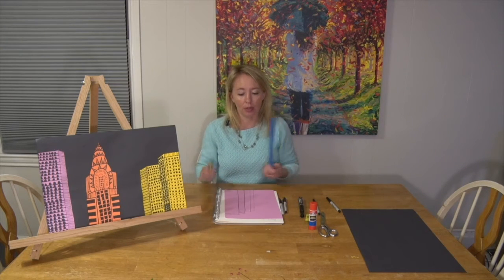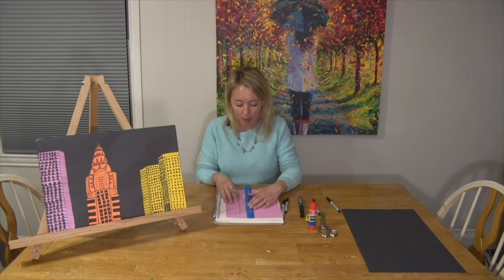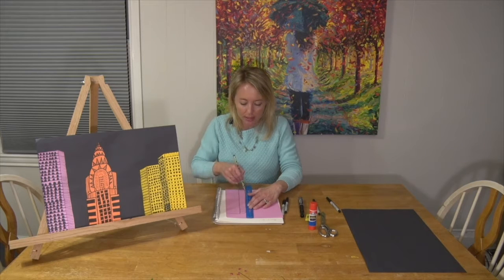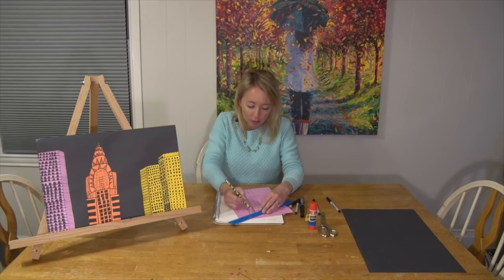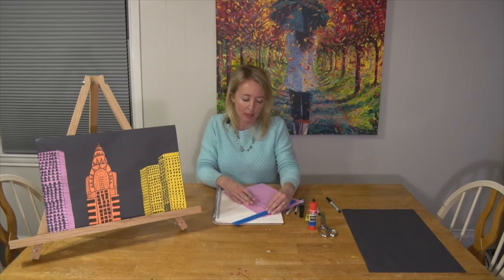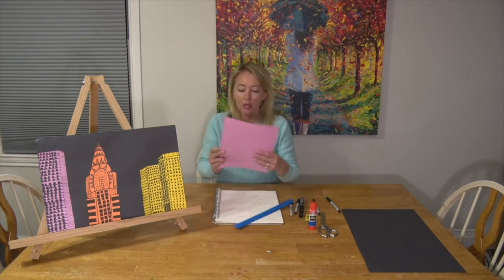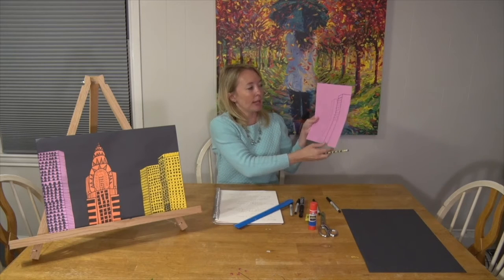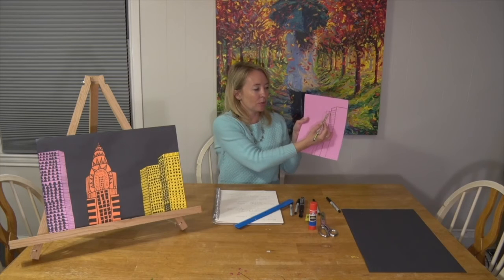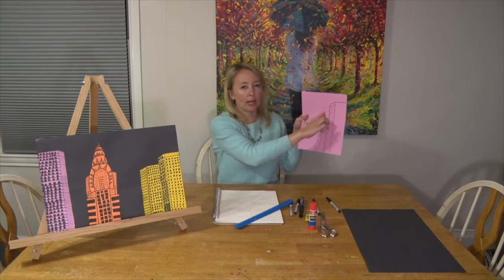I just did that with a ruler, and you can use a ruler for this. I put my ruler down on my paper, and just drew two straight lines, and then an angled line for my roof, for the edge of my building. And then I drew a straight line across from that to kind of make the face of the building. So here I've drawn two already. And I drew a little building peeking out from behind. So just drew a little straight line and then a straight vertical line down and then an angled line for my roof.